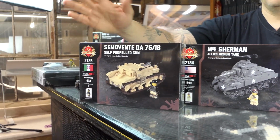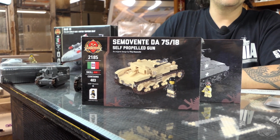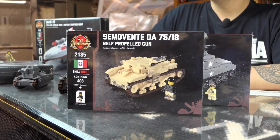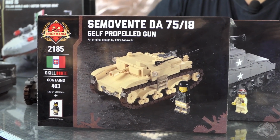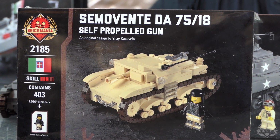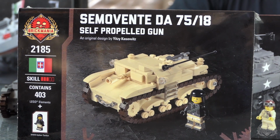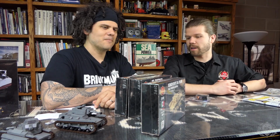And also, in the same vein, the Semovente, another World War II kit, the Semovente da 75/18. I don't know how to say the numbers in Italian, sorry. But this is an Italian self-propelled gun based on the Carro Armato M13/40 tank hull. Nice little assault gun. It would be perfect for any World War II diorama, so not only in North Africa, but you would definitely be in Italy and other places.